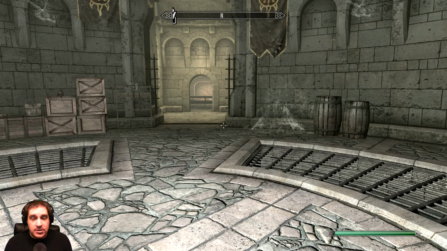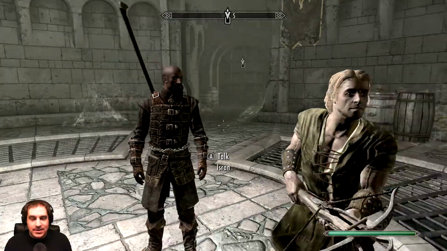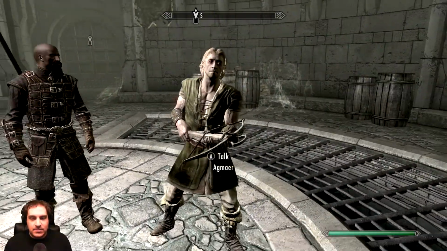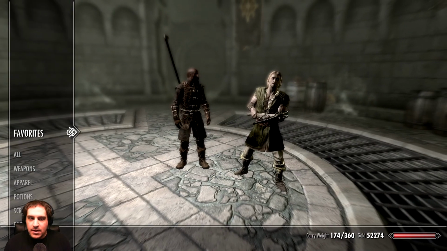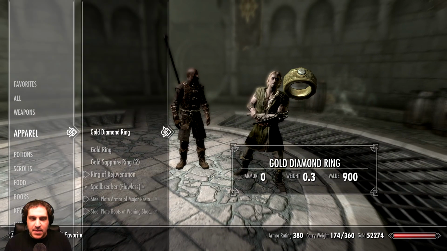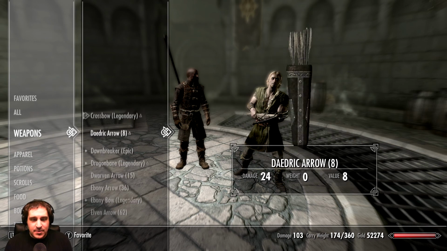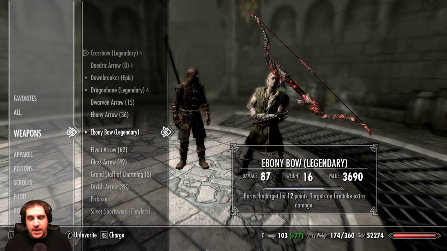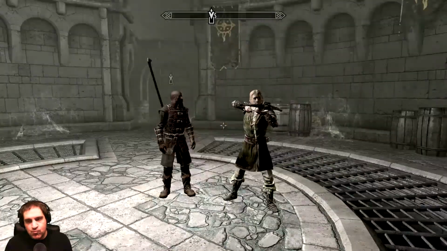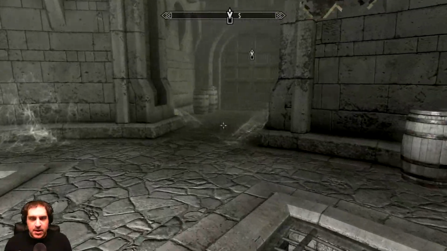Once you turn it in, you get this quest, and they were talking about the crossbow, which I totally upgraded. I went over to that weapon forge and made it from a normal crossbow to a legendary, so now it does 93 damage, plus, where's my bow? So it does more damage than my legendary bow. So we are going to go and kill some vampires or something, right?